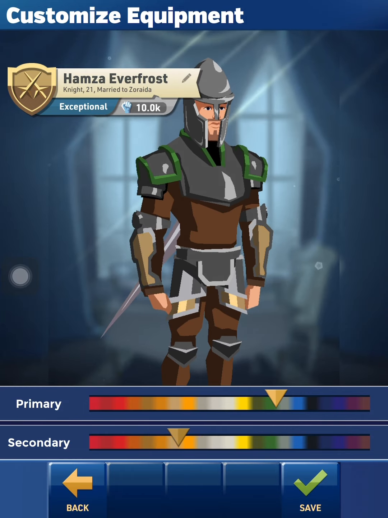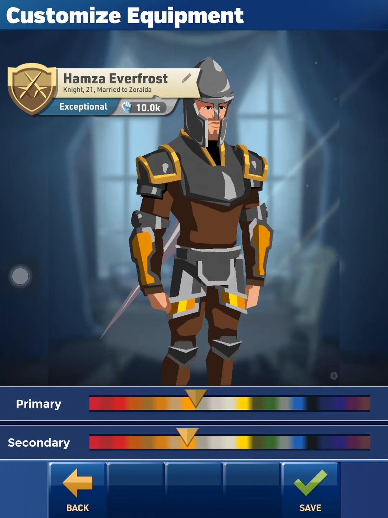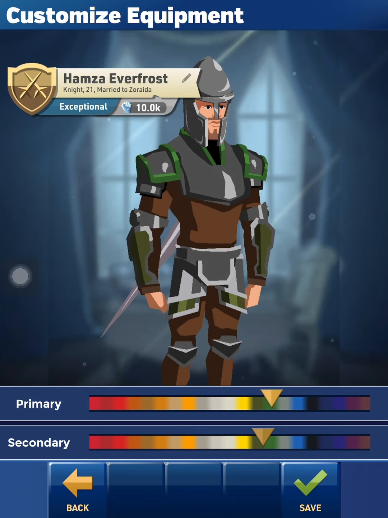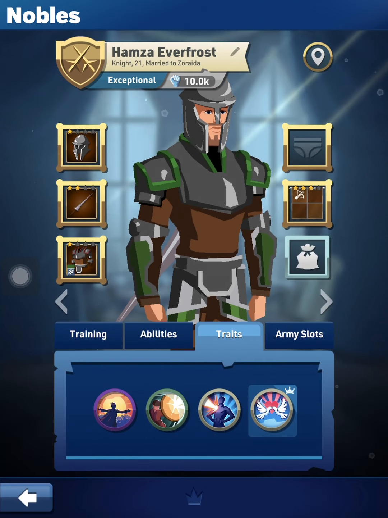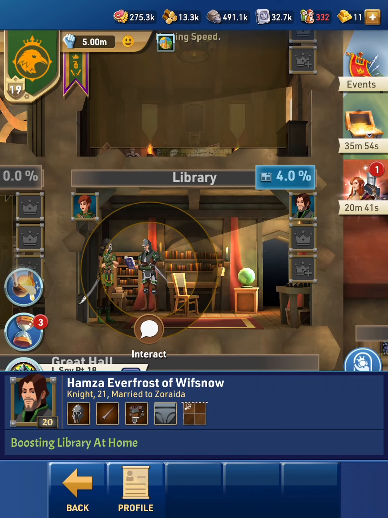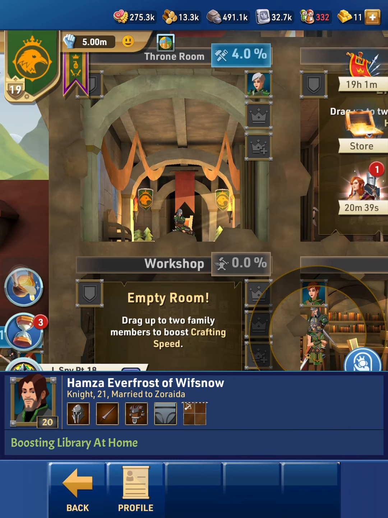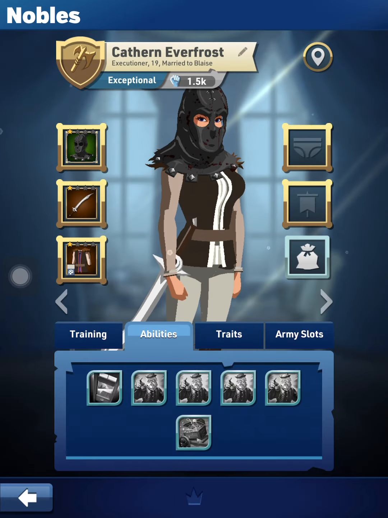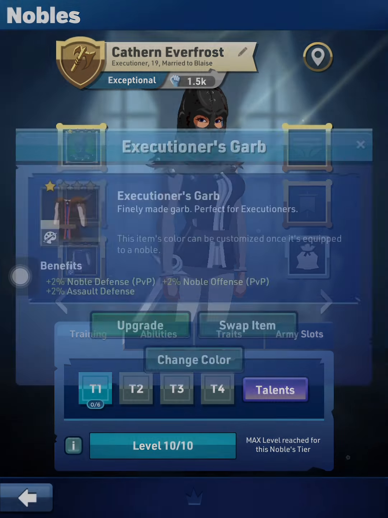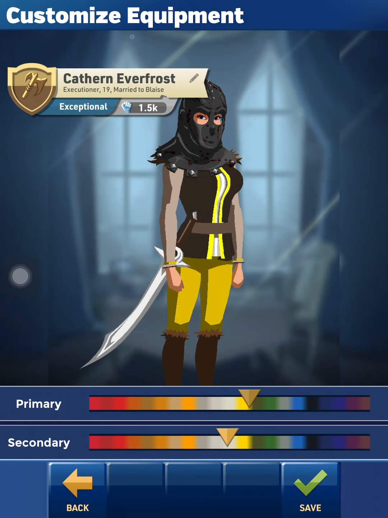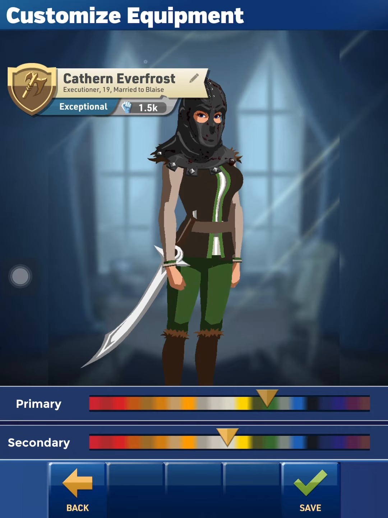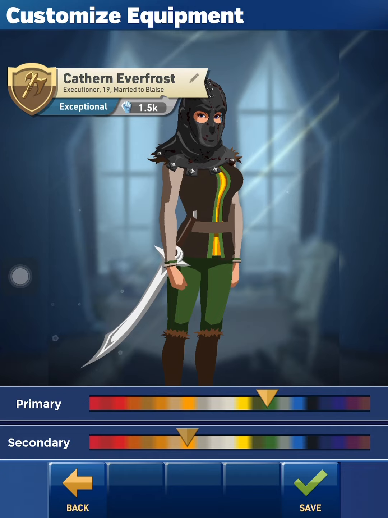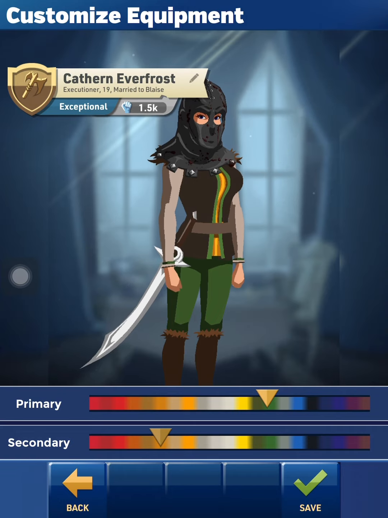Obviously you can play around with the colours. It's either goldish or green. I do prefer the green myself for the theme, since that is the priority colour. And let's just have a look around, see if there's any cloth wearers. Here's my executioner. Obviously they look like they can't fit in that helmet. So cloth, in my opinion, does look better in this game. You can play around with the colours all you want to get a nice matching set.